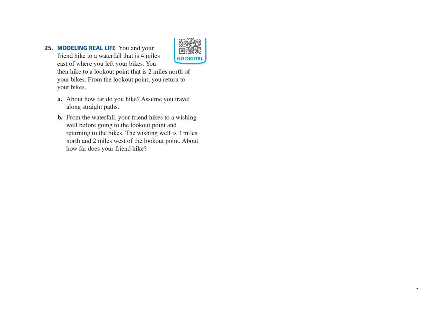All right, another real life problem here. You and your friend hike to a waterfall that is 4 miles east. So another north, south, east, west thing. We're assuming that you are at the origin here. All right, so if you and your friend hike to a waterfall that is 4 miles east of where you left your bikes. So you left your bikes at the origin. So you hike 4 miles east. And then you go 2 miles north. 1, 2. All right, you went north 2 miles to a lookout, and then from the lookout point you returned to your bikes right there.